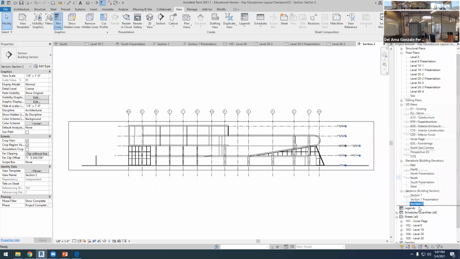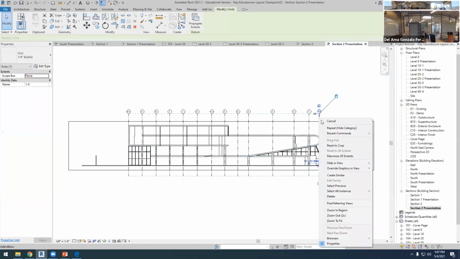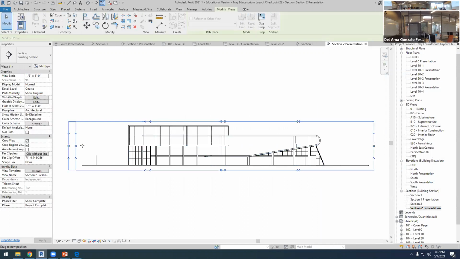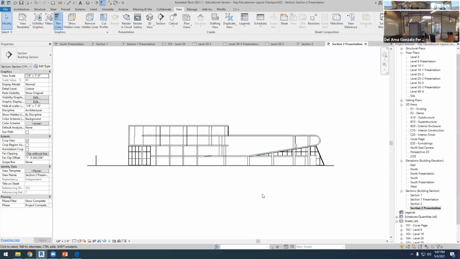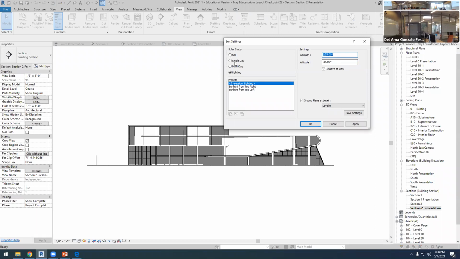Section 2. Duplicate the presentation. Settings.